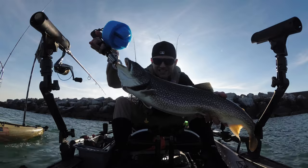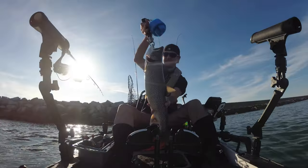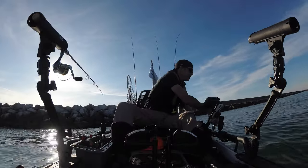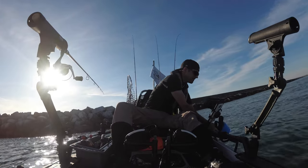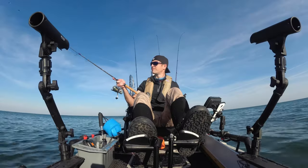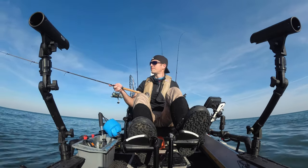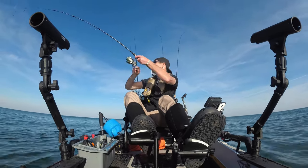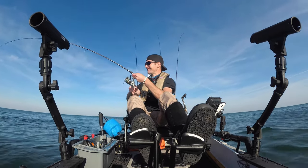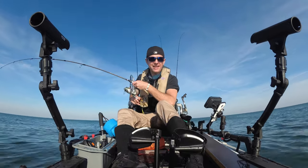Nice Laker. Woo! Yeah, that's a nice fish. Yeah. Yep, we're gonna let it go. Go spawn. Go do your thing. There she goes. Oh boy! Oh boy! Lakers love blade baits. I learned this today.